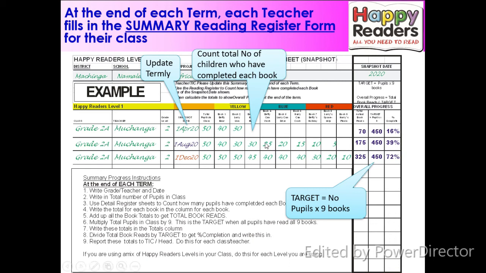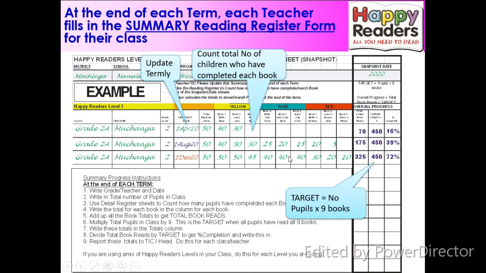As of the end of August, we can see we have extended more, and more children have read more of the books. We have 175 book reads out of 450. We have a 39% completion rate. And then in December, again, more and more children have completed more and more of the books. In fact, all the children have completed the first 2 books at least.